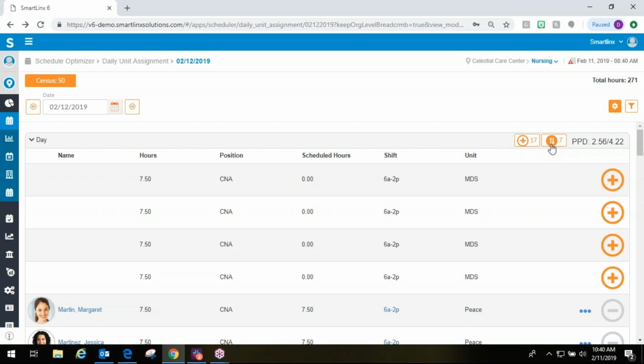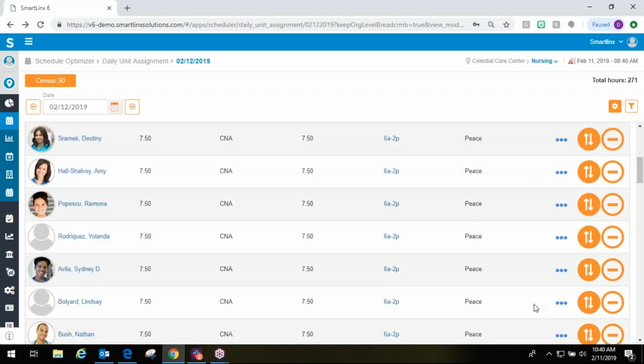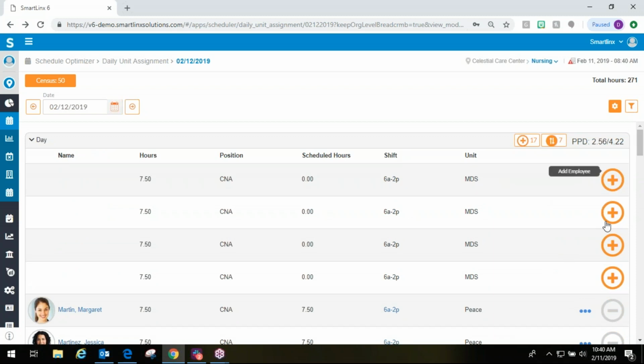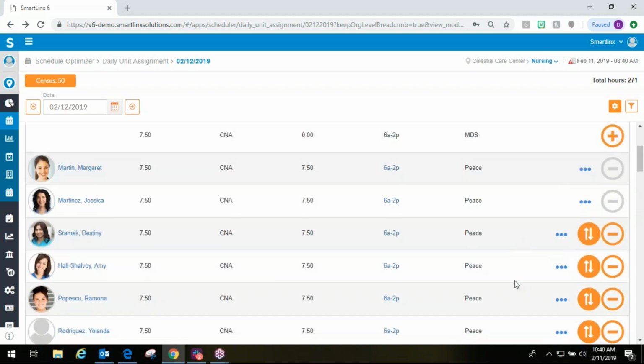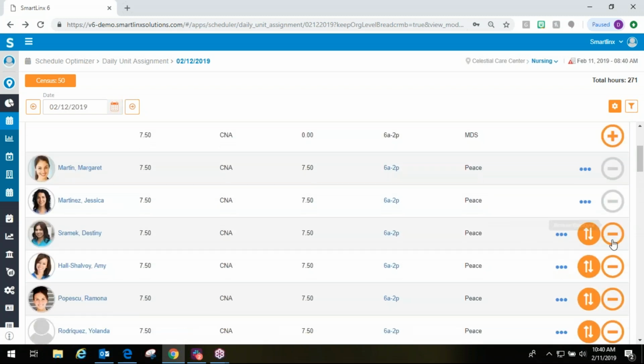So I could hit the plus symbol on each one of those and add an employee in. I also have the option to move 7 employees because technically, and I'll be transparent, I should only have 2 CNAs in my PAR unit. You guys notice I got a lot more than 2 CNAs in my PAR unit. So before I go and start calling people, if these people that work the PAR unit qualify to be CNAs in the MDS unit, why don't I just move them? Just reassign them for the day.